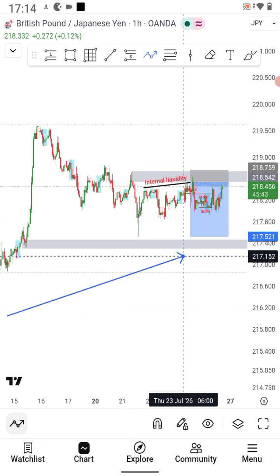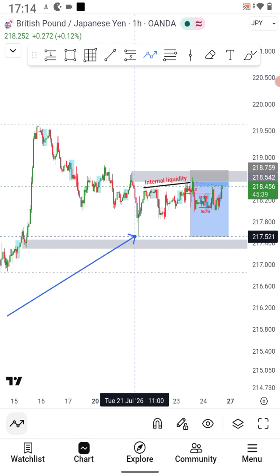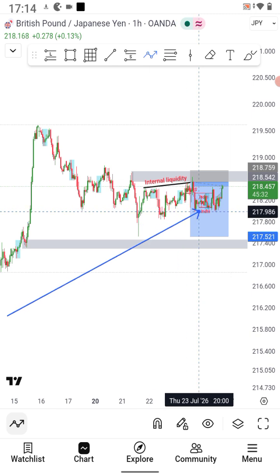Oh my, this stuff is hanging. Okay, good. I see. So I'm expecting price to at least sweep this before pushing up, but I'm sure that price will come here. That is why I'm still holding this trade. That's why I refused to close it. I don't want to close and be regretting.